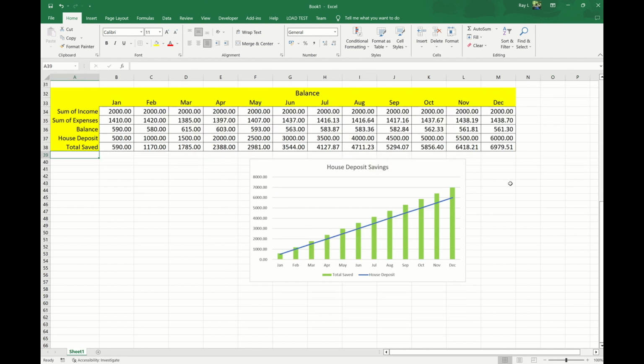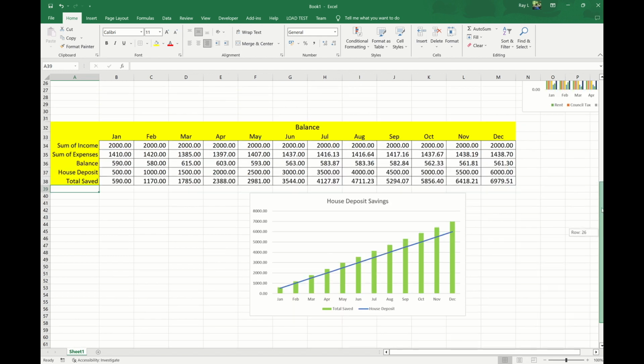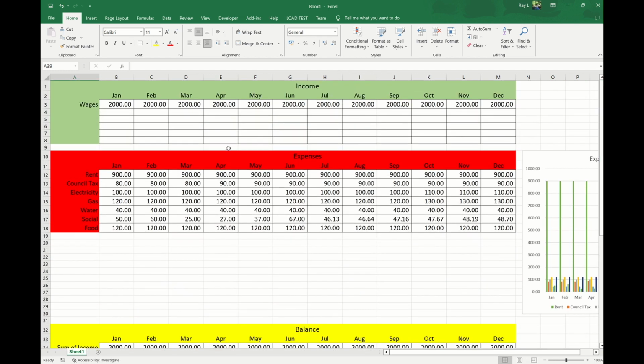So let's now make a few changes to our data so that we can look at some of the other features that we've been through in the earlier lessons. Let's scroll up to the income table, for example, and let's change this January value to a much lower value, let's say 1000. This is going to mean that we're going to have spent more in January than we actually earned.